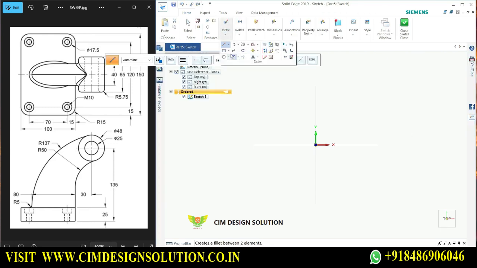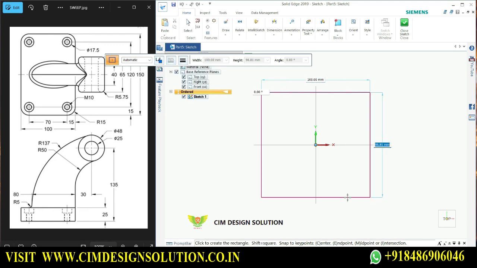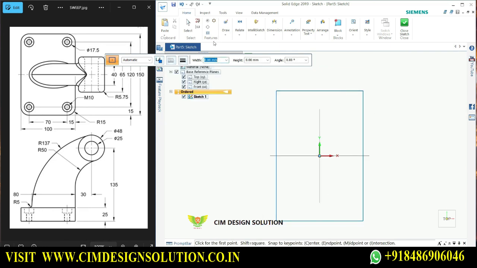Now you directly go for center rectangle, center point will be here, this length will be 100, press the tab key, this length will be 150, and the angle is 0 as usual.